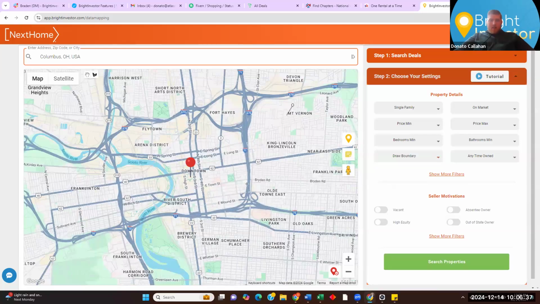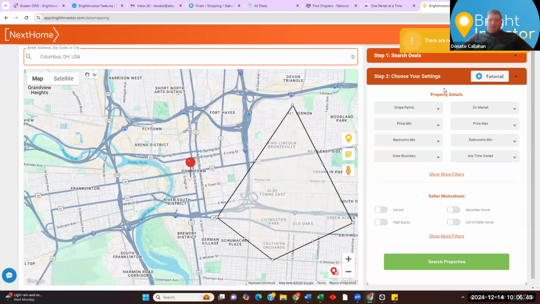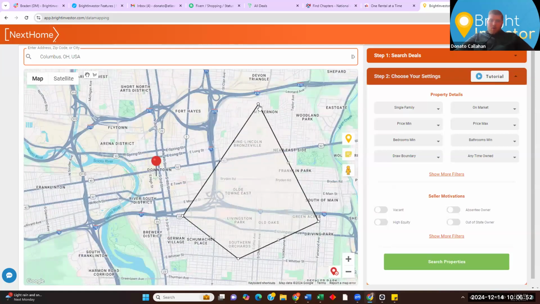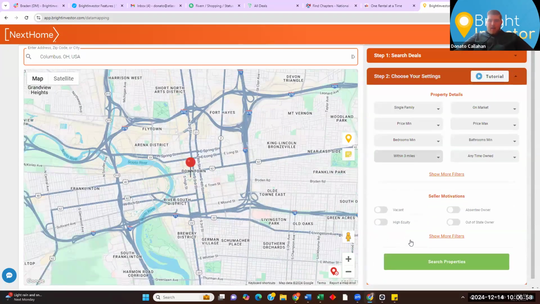And now I can say, okay, I want to go here, here, here, here, and here, and then do my search. And it will look for properties just in those boundaries. We're pushing a hot fix this morning to tweak a little bit more, but this is now available for people. Again, all you have to do is click down here and click draw boundary.